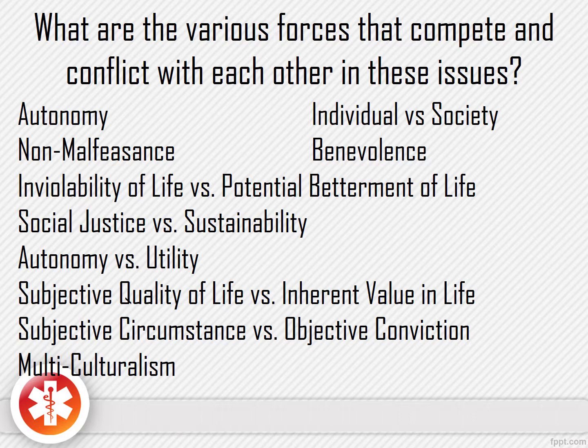So as we look at this and we think about the various forces, you can see how almost all of the forces that we discussed in session 1 are at work here. You have autonomy and what a person can decide to do with their own bodies, but there is that contrast between what's best for the individual and what's best for society. Non-maleficence, the idea of saying, first do no harm. With egg donation, we know that in 8.5% of the cases, there's going to be some form of harm. But is that outweighed by the benevolence of the good that is brought about through that?